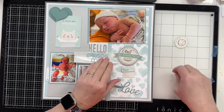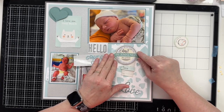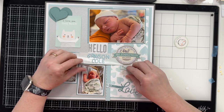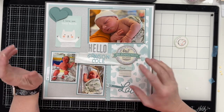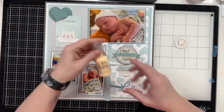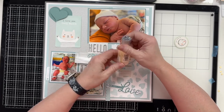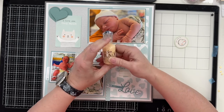was on this Heidi Swap piece, the background is this creamy color. It's not quite yellow, but it's darker than, say, a cream, like this is an off-white. So I was trying to figure out, how can I bring that color in? And I went to my Nuvo Drops, and I have this one. It's called Buttermilk, I think. Yep, it's a gloss buttermilk.